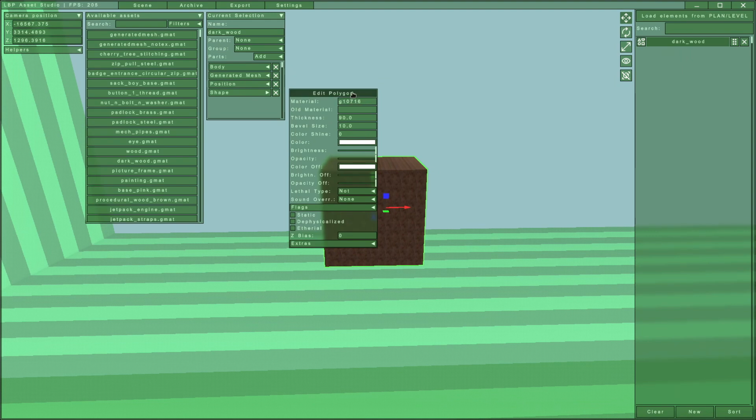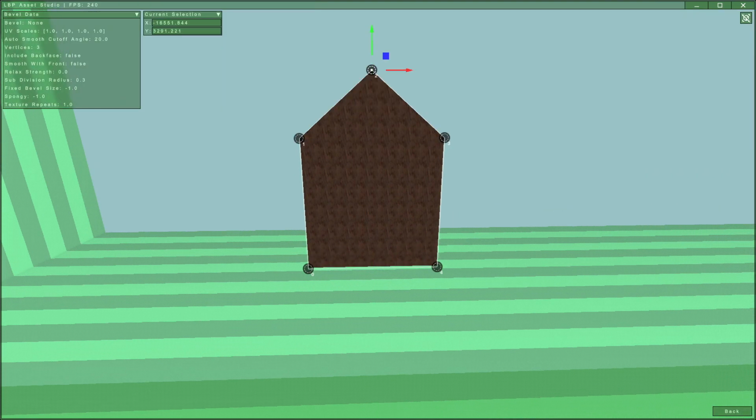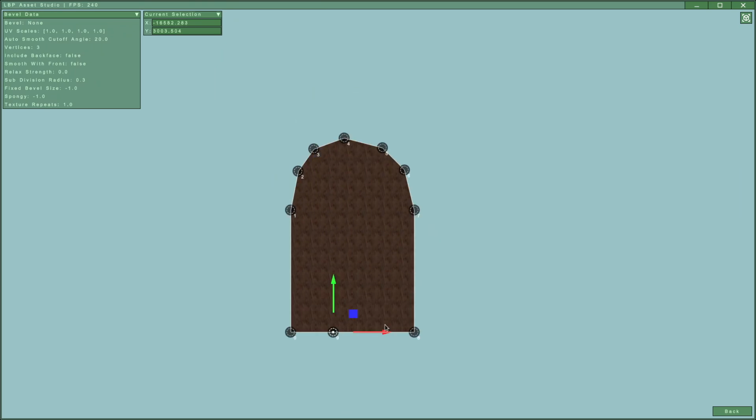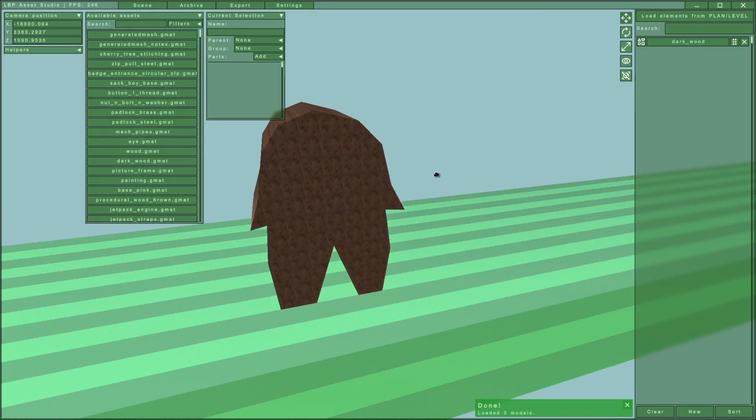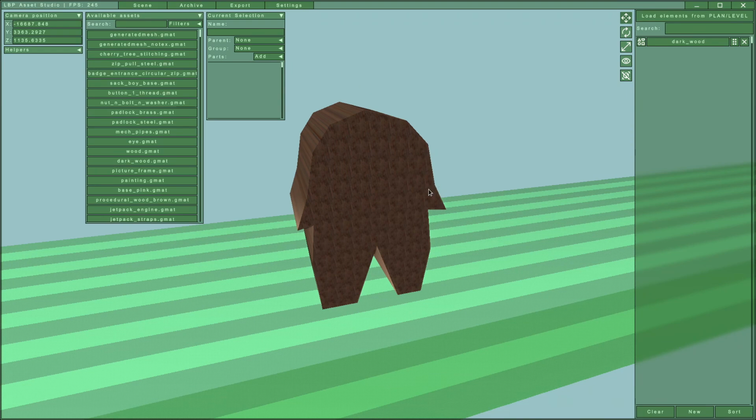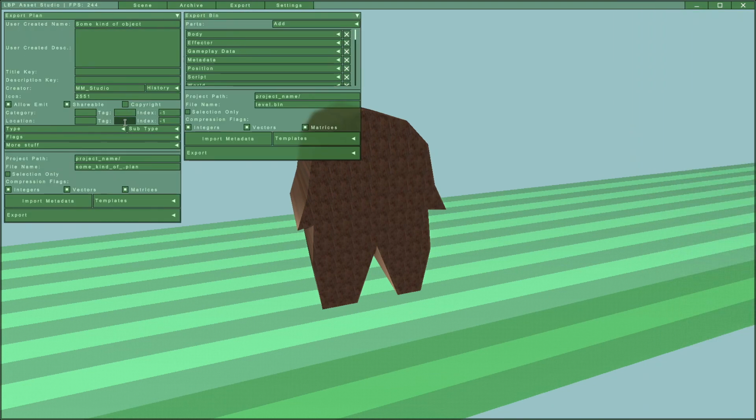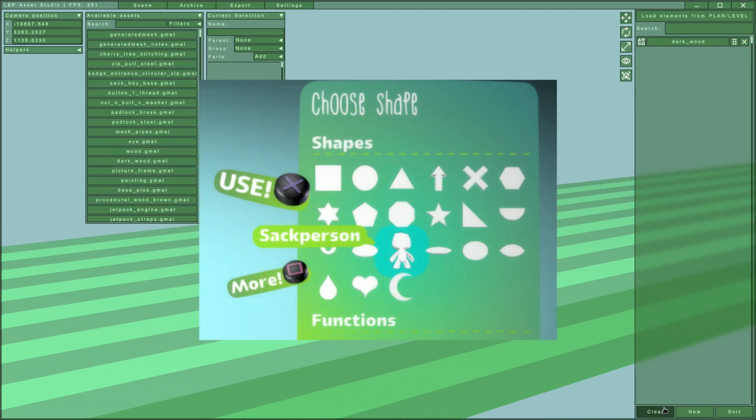You can enter the corner editor for the polygon from the shape part menu. From here, create your desired shape, and export it as an object or user object instead. If you export it as a material in this state, the shape will always be overwritten by the shape selected in-game.